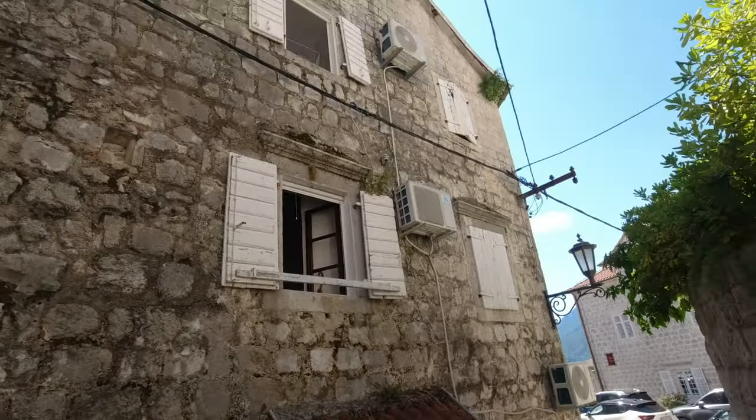I think I'm right by the highway. I'm already by the highway, so... I just climbed the whole town of Perast, so it's really not very big. Yep, that's the highway. Alright, there's the islands. And Rizan, where I'm staying, is just over there. Literally like a 5 minute bus ride. Costs €1. You go all the way to the coast and that road will take you to Croatia. A lot of people fly into Dubrovnik and then rent cars and drive in to Montenegro here. All right, let's see if we can find this church here, the Sveti.